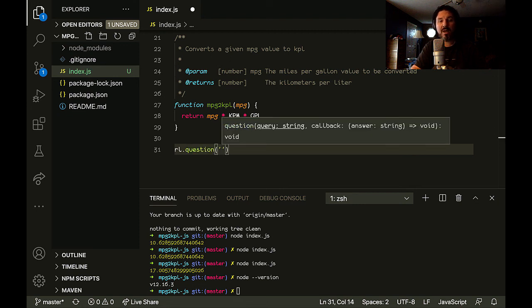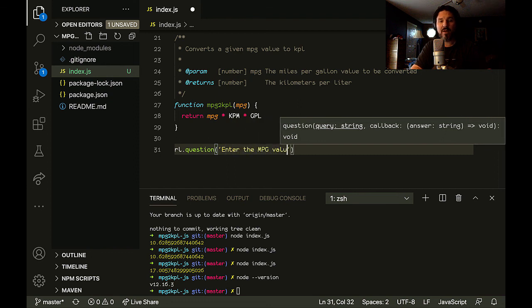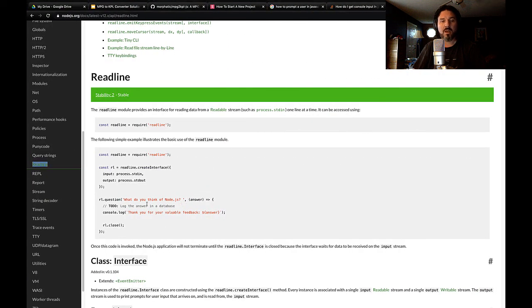And we can say enter the MPG value. And then we want to put in a function to handle the result.